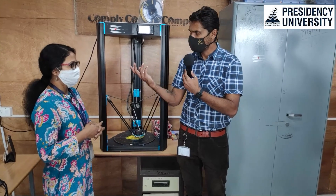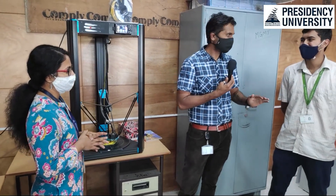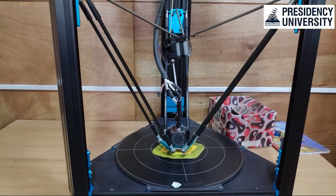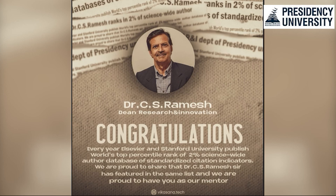A lot of the energy and efforts also come from Dr. Ramesh sir, the man behind all of this. Since joining three and a half years ago, he has been a fantastic person — at his age he has high energy and is always pushing people to produce output. He builds the capacity of both faculty and students, and is literally the backbone of the innovation center. He is responsible for purchasing all the machines and facilities, and has been recognized by Stanford University among the top 2% of researchers worldwide.